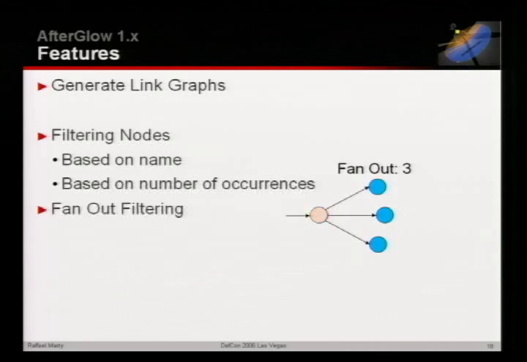Then you can do fan-out filtering. A fan-out of a node on the right side there, that blinking node, has a fan-out of 3. So there are 3 connections going to other nodes. So you can specify when you draw a graph that you only want to see things that have a fan-out of X. So let's say only everything that has more than 5 connections going out, you want to visualize. And you might already have in your mind what you want to do with this, and it's basically detecting port scans very, very quickly and filtering the noise.